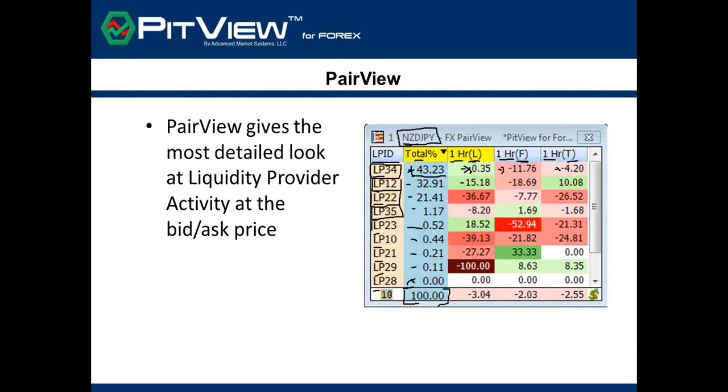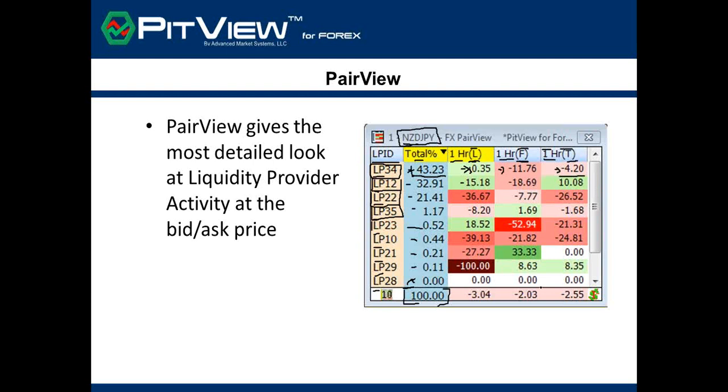The 1 hour T over here are the totals. What that means is that's an algorithmic total. It's based on the amount of activity they've had either leading or following, and then the total section, which is the section that I generally look at. The totals is showing you the actual algorithmic total between the two. Based on all the activity, whenever they've raised their bid or lowered their ask, the totals is showing you their overall kind of sentiment, if you will.